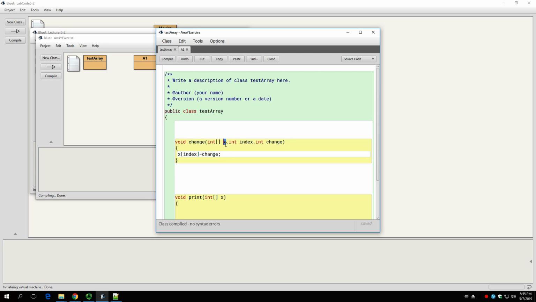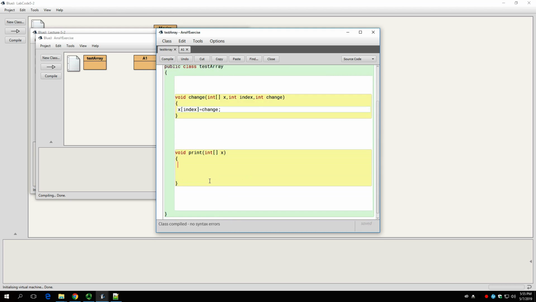I'm saying give me an array, give me an index that you want changed, and tell me what you want me to change it to. I go get that array, look at that particular index, and I put the integer you told me to in place of that particular thing. So when you call this, you basically change one element of this array x at that particular index to whatever number you decide to.